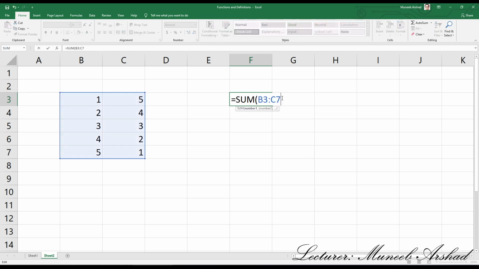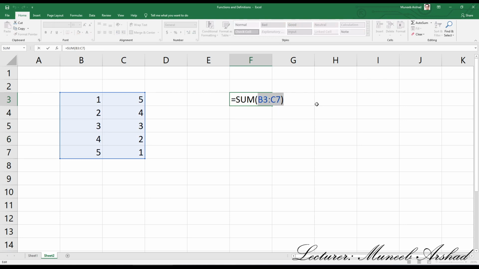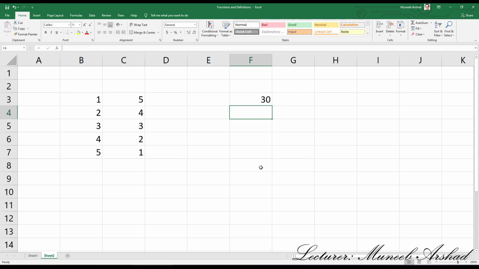Okay. So remember, sum can be applied to specific cells. You need to hold down control and select those specific cells, or it can also be applied to a range of values. Just like in this case, B3 to C7 is a range. I can specify this range. I can hold down control to select another range. And if I select this particular cell, F8, although it's empty, this is also considered part of my function. Once I press enter, this is 30, which is the total of these values.